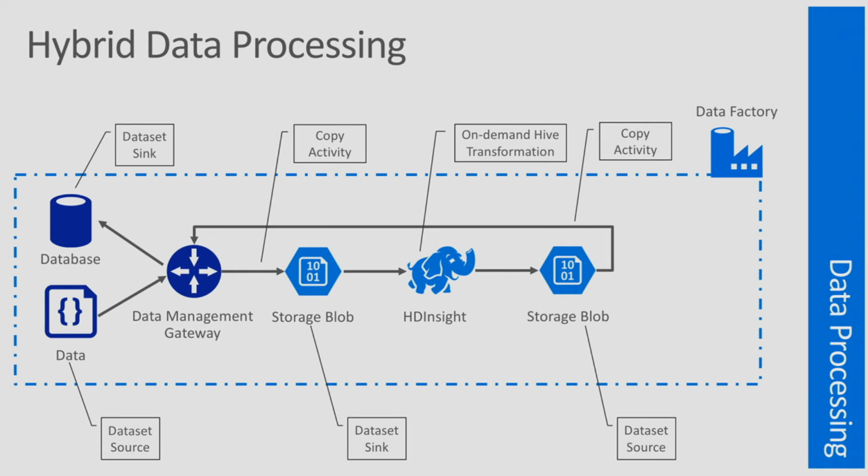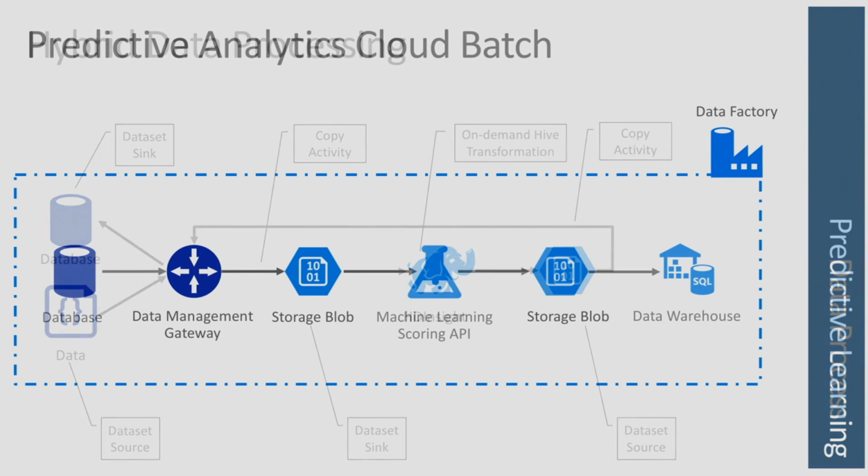Now, the benefit of using Hive for these kinds of things is that I don't ever load it into a database. So the speed is a lot quicker. I'm doing it all through flat file transformations. It's reading from a flat file, it's dropping a flat file. So ultimately, there's no loading into a structure here. Now, it drops out to blob storage, and then ultimately that blob storage will be a data source as well. It will then write that data back through the data gateway into your on-prem database. So ultimately, your data gateway is kind of the hub going back and forth here. And we're seeing this a lot because people are running out of space in their data centers.